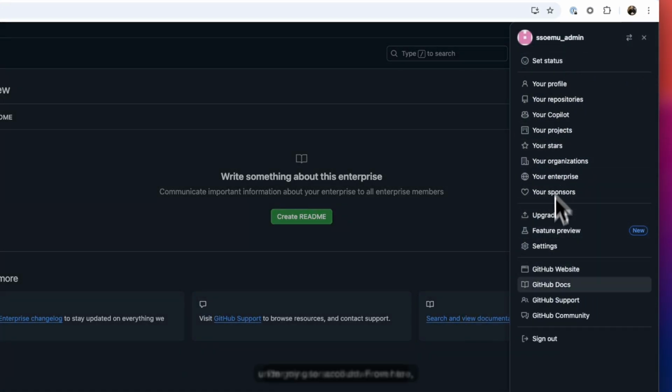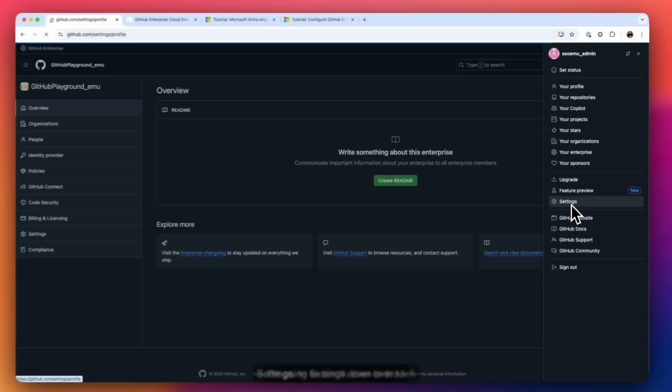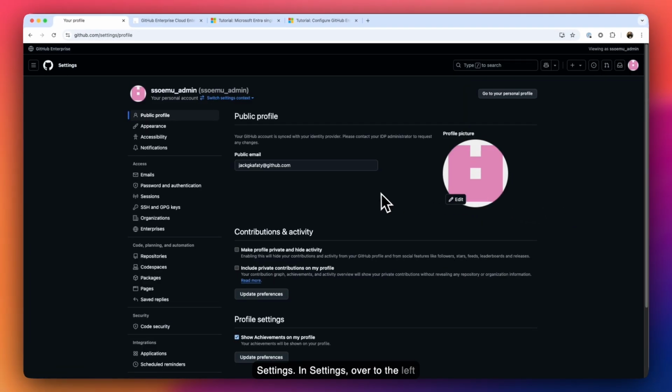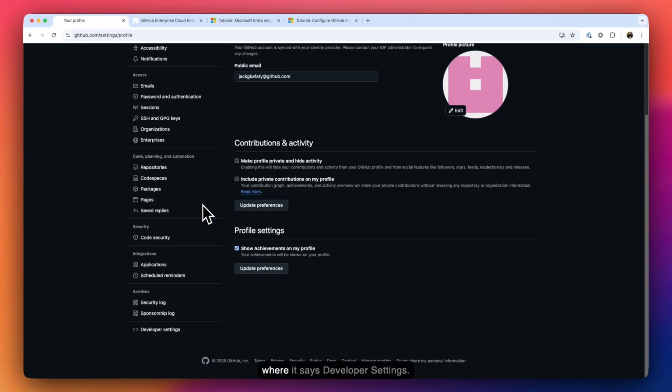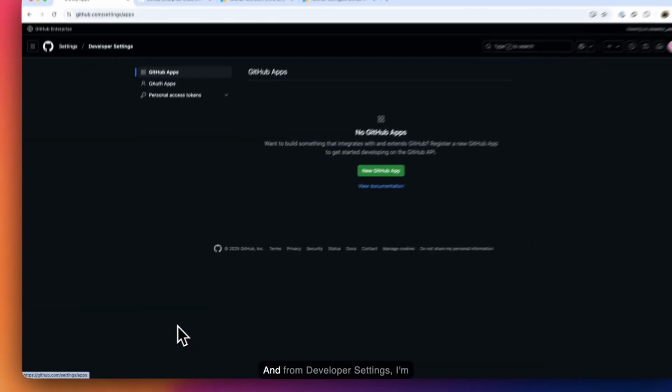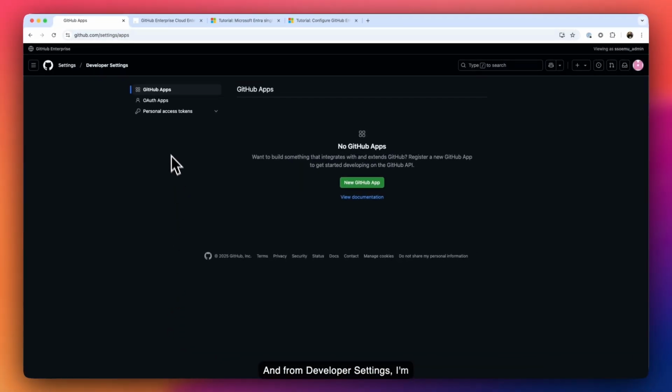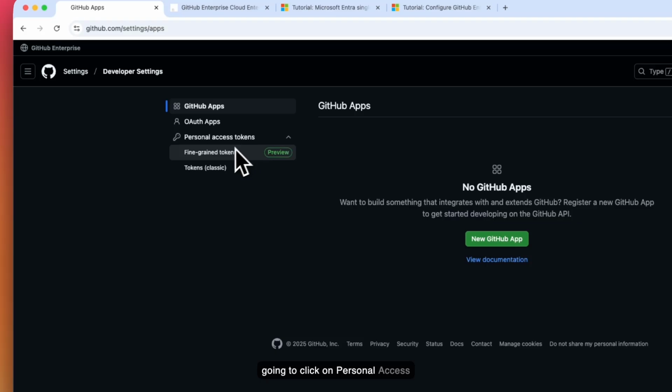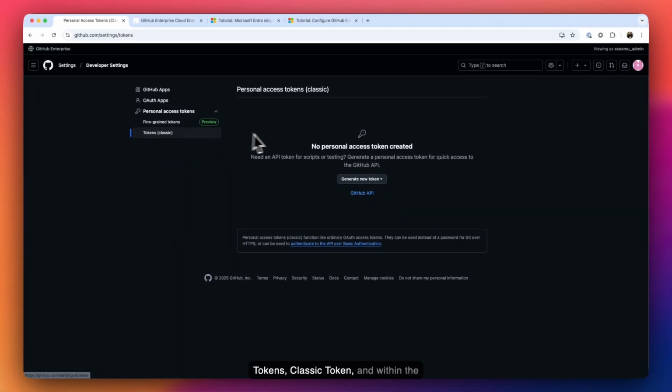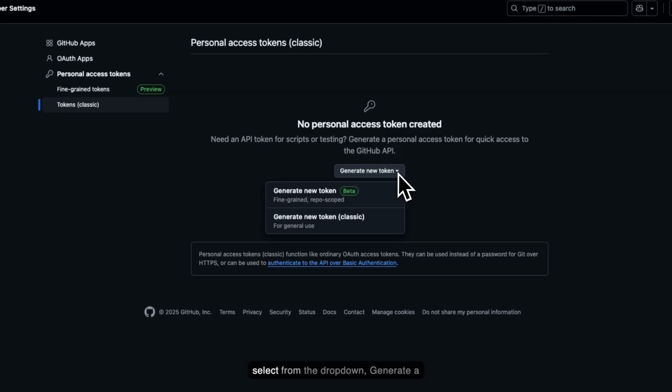From here, I'm going to scroll down to Settings. In Settings, on the left side, I'm going to scroll down to where it says Developer Settings. And from Developer Settings, I'm going to click on Personal Access Tokens, Tokens (classic), and within the panel for classic tokens, I'm going to select from the dropdown, Generate new token (classic).